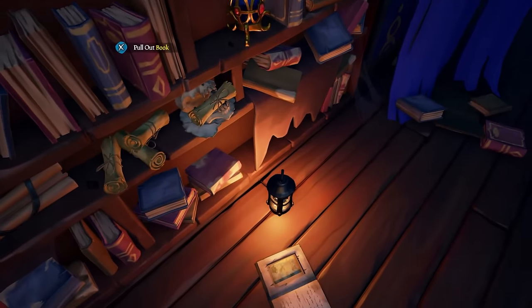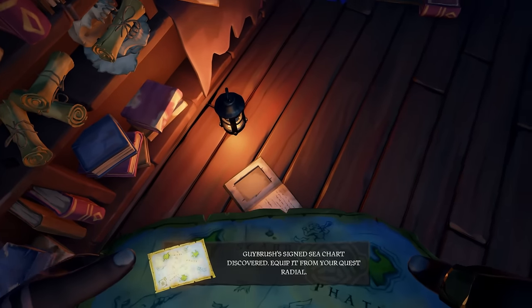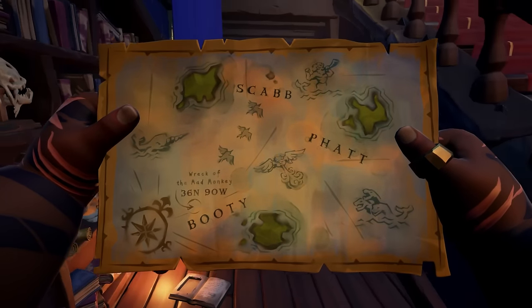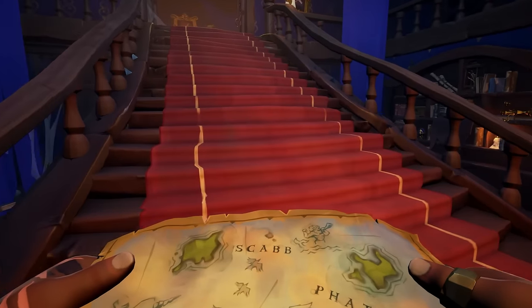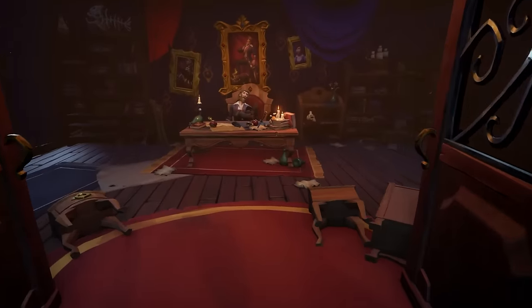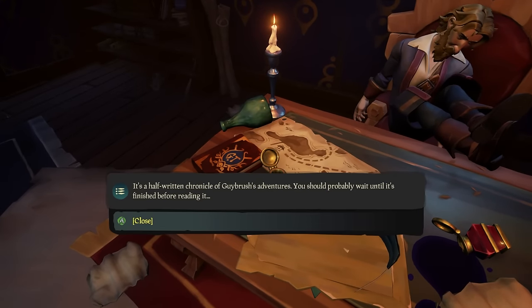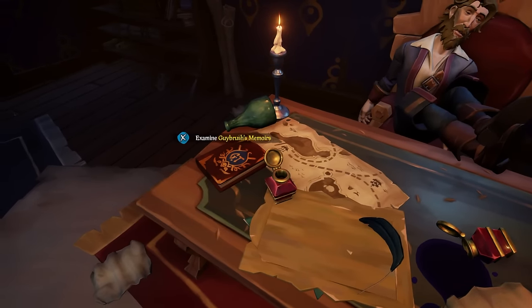Now that we have the document, the sea chart, we're going to take this map and go trade it for our treasure map, which will be the third piece that we need to give to Corinna so that we can get the potion, so that we can clear the mist around Melee Island.